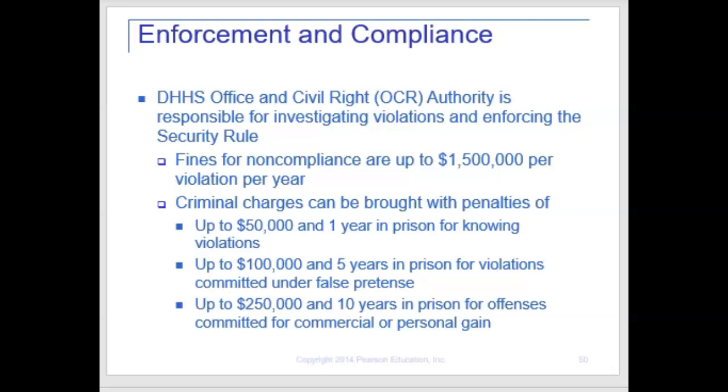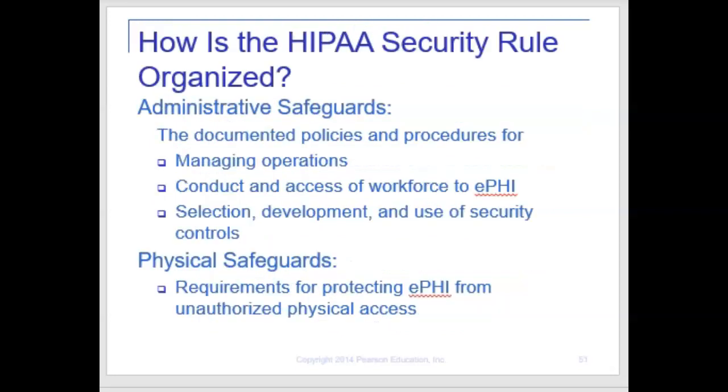As I mentioned, fines have grown significantly. If you're found in non-compliance, it can be up to $1.5 million per violation. And so power has been given to the CE, the covered entity that we're talking about, in this process. It can get very expensive. And so the security rule is our first approach, and this is organized into 5 categories.